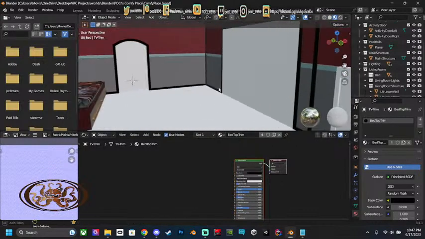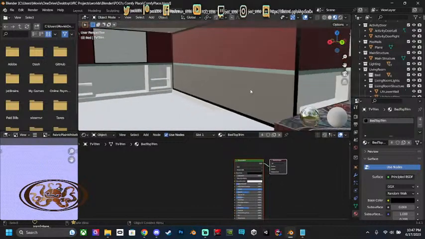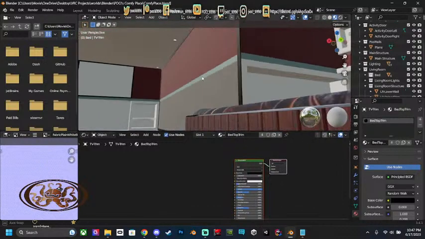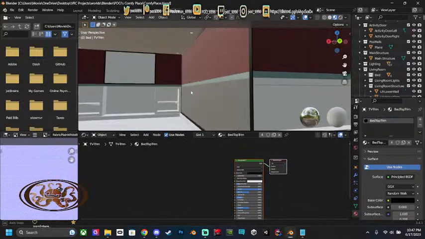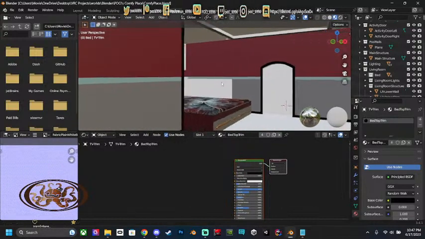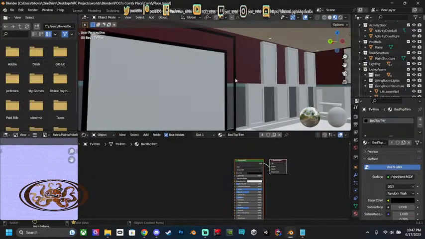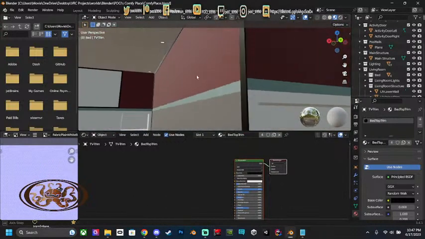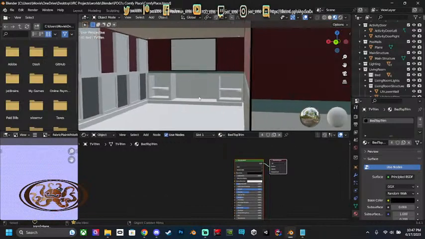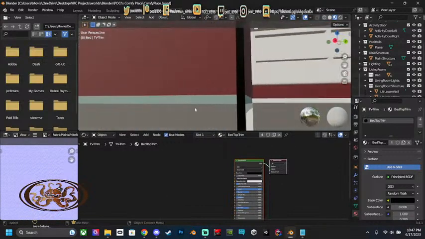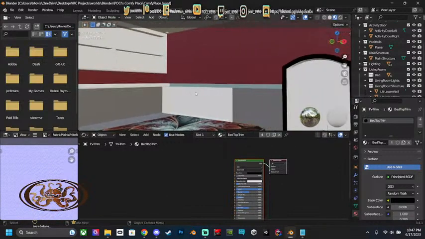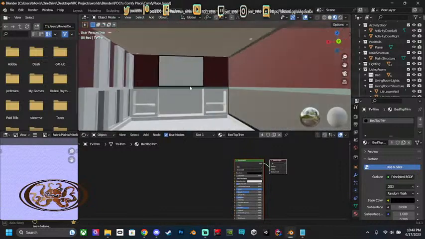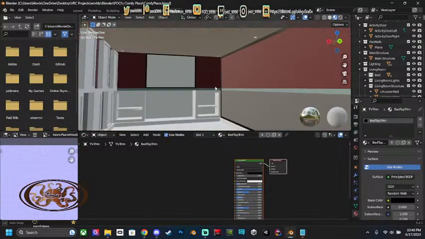So what I might be able to do, because these are solid colors for these walls, is bake these together, because they're solid colors and can be baked together and be very small, very tiny, and have a lot of detail.